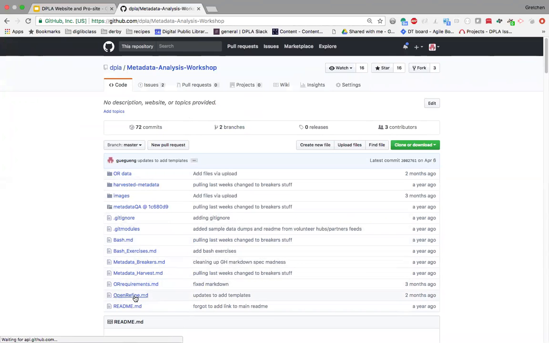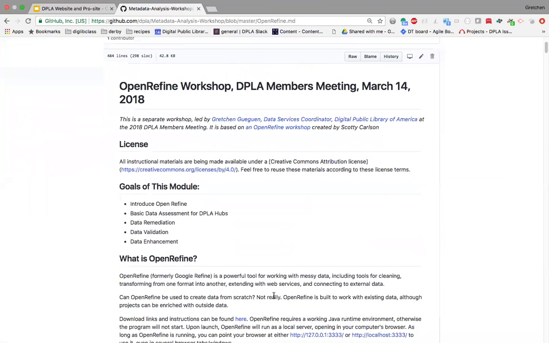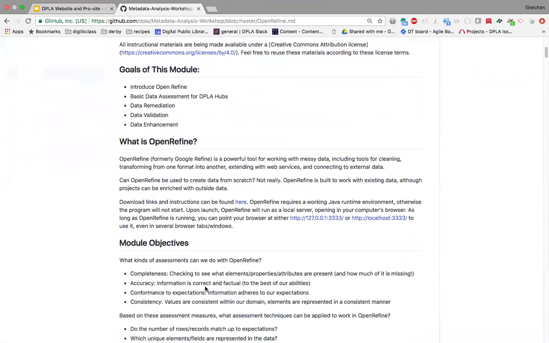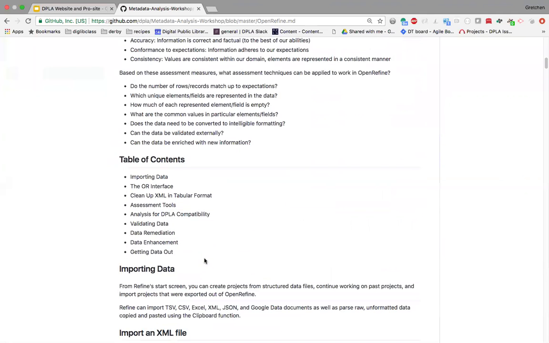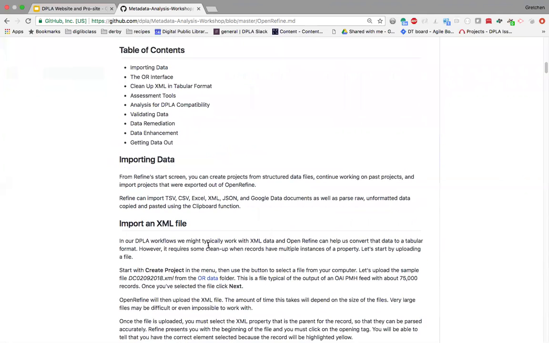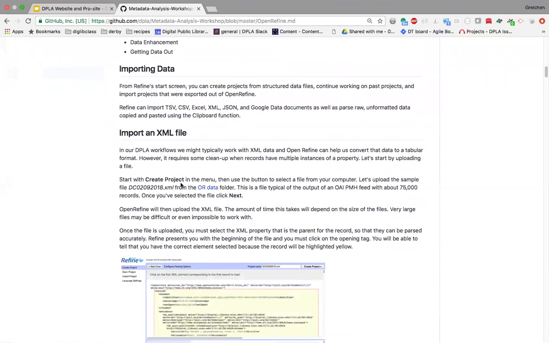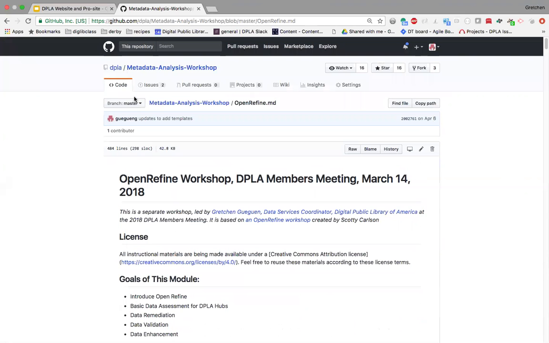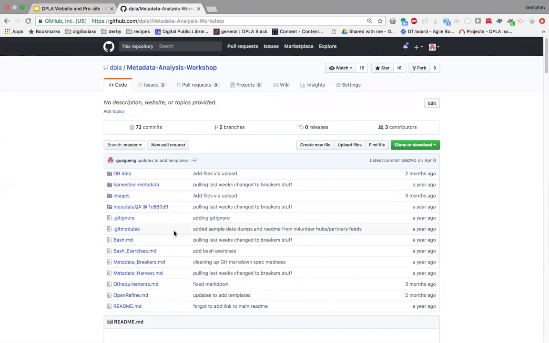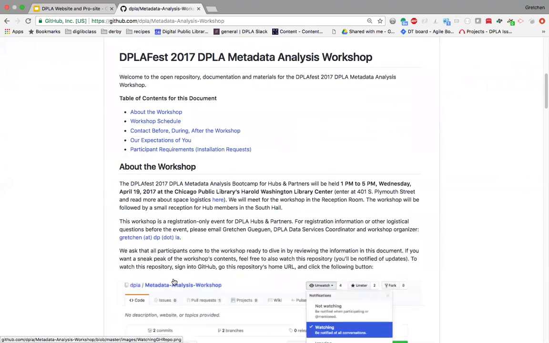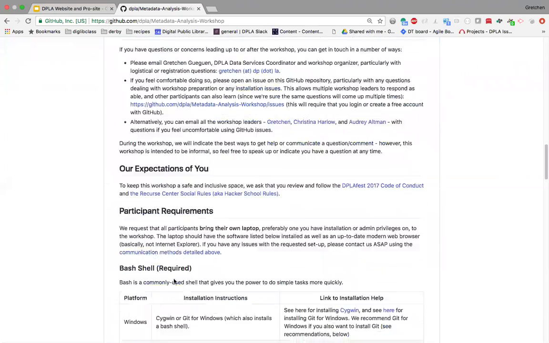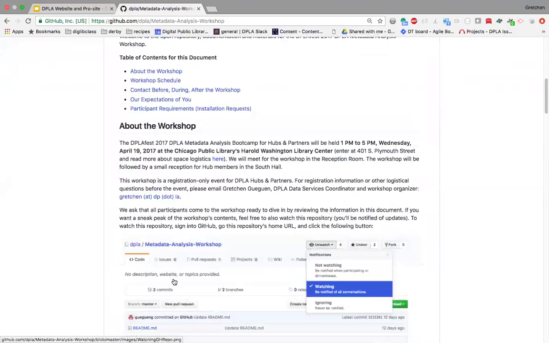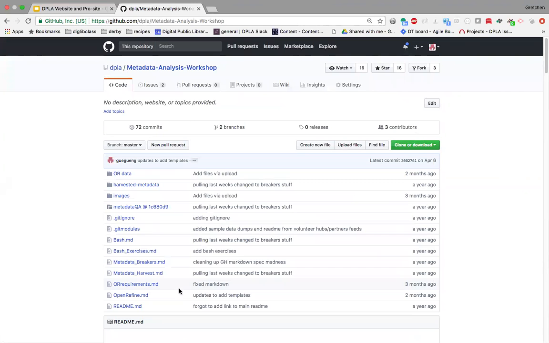There's some really great content here that you can walk yourself through. It's all written out, what was presented in the workshop. So this is something that you can do on your own schedule. All the data that you would need is in this repository. All of the requirements for what you'd need to have installed are listed here. So if you're interested in learning some tools like OpenRefine, or learning to use some Python tools for analyzing data, or just harvesting data, this is a good resource for that.